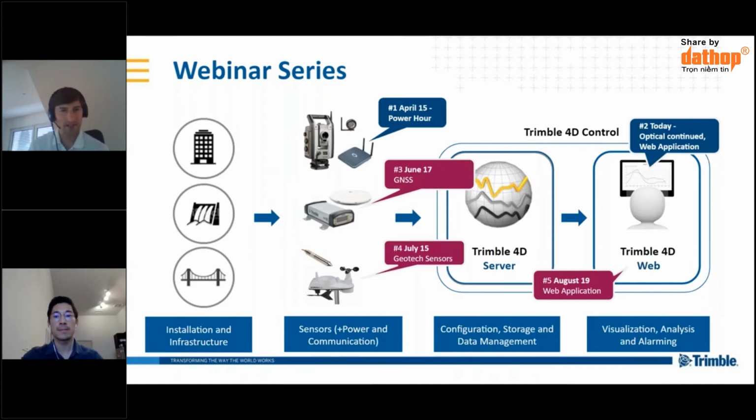Just the last question I can see here: where can we find a list of supported devices, GNSS and others? This is something we have bulletins and documents available for. Either Roland or we will reach out to you. The question came from Francis, so we will provide you with that information.